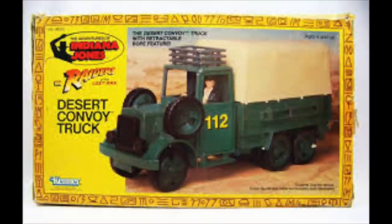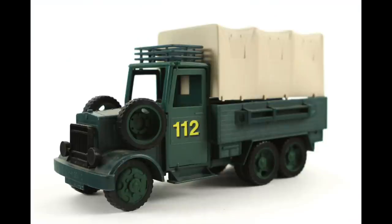Now let's look at the play sets for Series 2. The first one we're going to look at is the convoy truck. You can have Indiana Jones in a mighty convoy rolling through the night — if you ask me, it's a pretty cool looking toy. It has a luggage rack, a tailgate, a front grill, two spare tires, two doors, and rear seats. This thing is pretty cool. What kid that loved Indiana Jones wouldn't want to play with this?